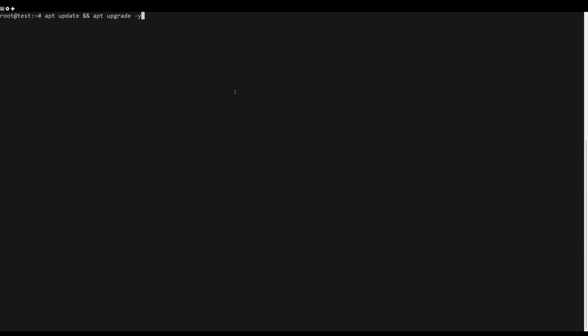Download OpenMeetings by running the next command. Unzip the downloaded file. Move the extracted folder into /opt for easy management.